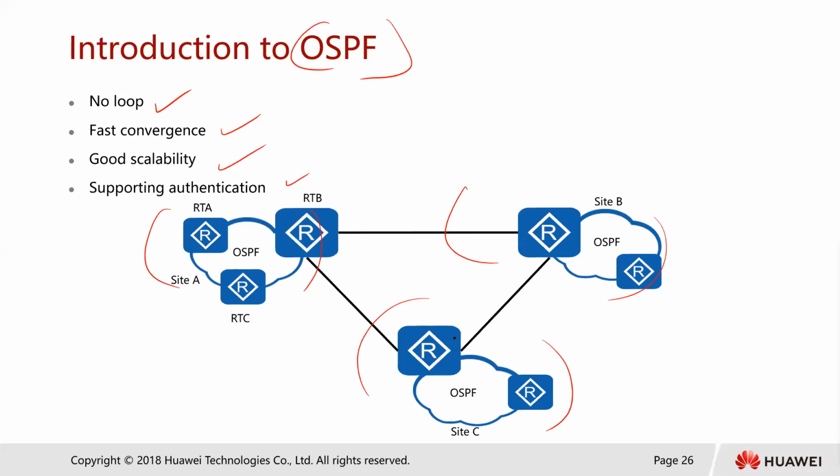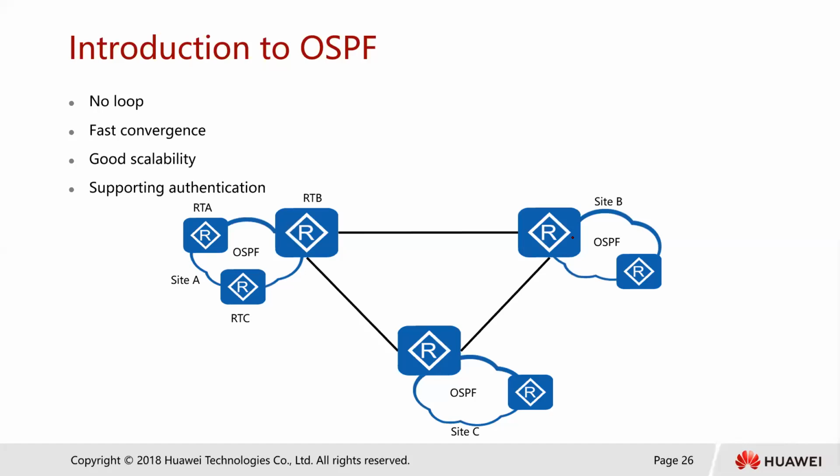OSPF can also rapidly detect and advertise topology changes in an area. So if the master router goes off, OSPF can automatically vote for the backup master, and then boom, your network topology is up and running, and Open Shortest Path First is at play.